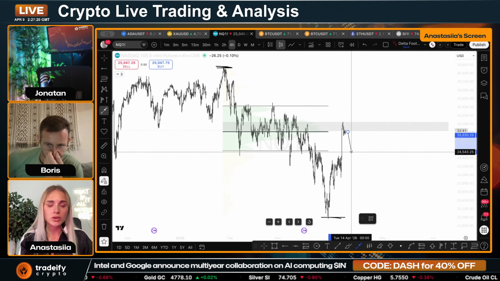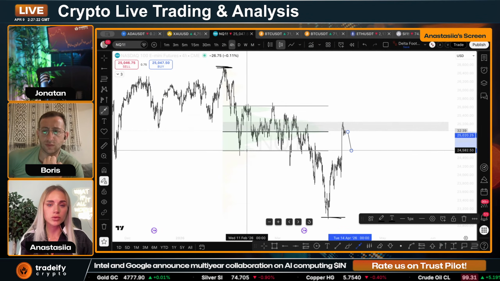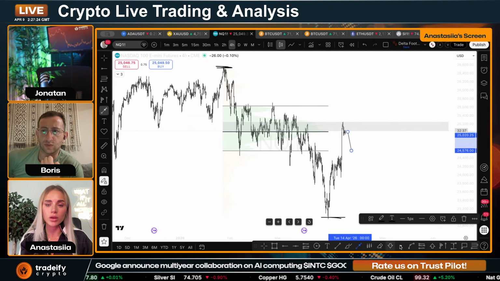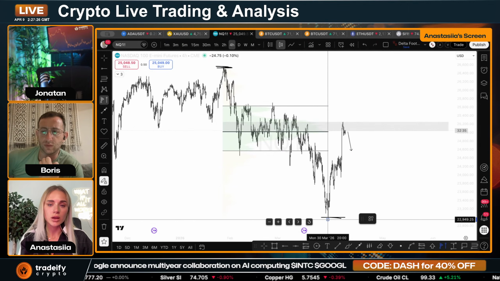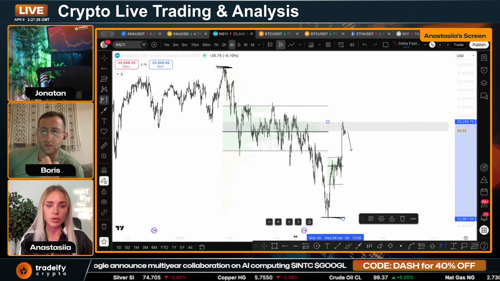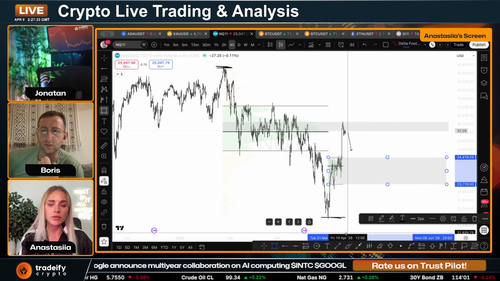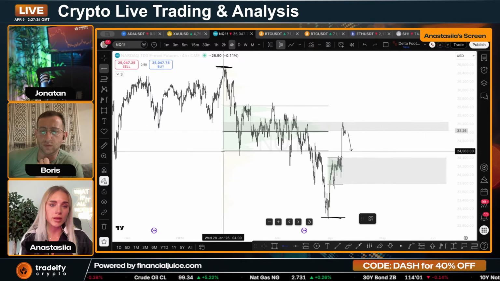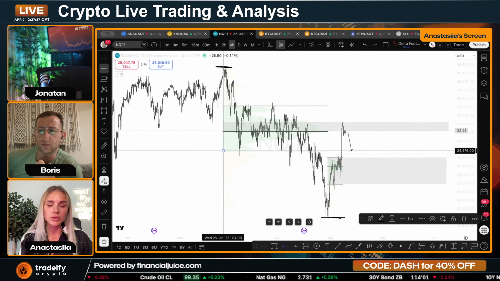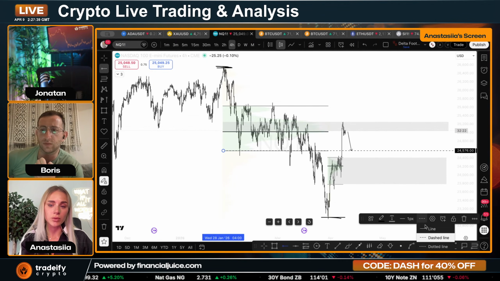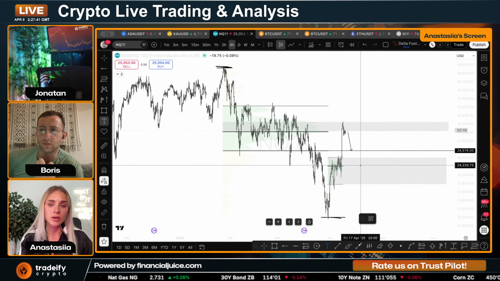How far is it bearish? It's different. We can go back to the value area, or we can go to the high volume node created on this upwards movement, right? So we can also go, for example, towards this zone. But whatever it is, I am expecting another leg down on indices, and together with indices, I'm expecting one more leg down for cryptos as well.